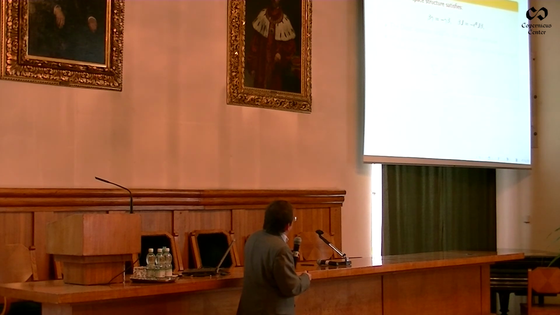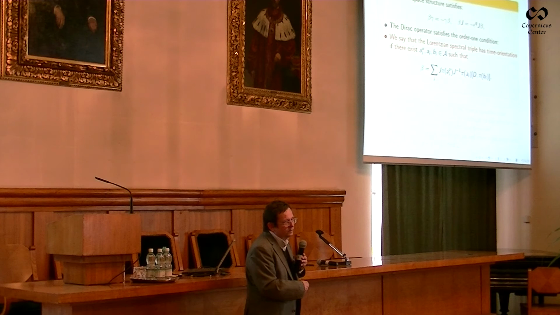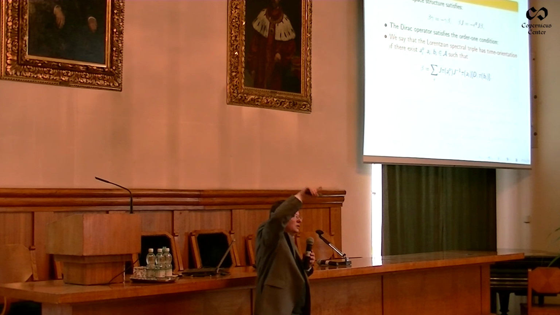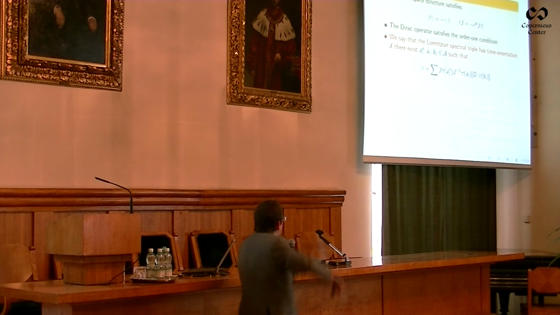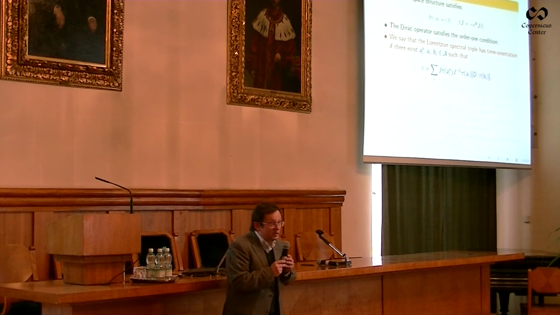And then the theorem is that once you have a Lorentzian geometry, then you have a Lorentzian spectral triple. This Krein structure has to satisfy some additional conditions. The Dirac operator satisfies the order 1 condition. And why I say that this beta is just a time orientation is because one can say that this Lorentzian spectral triple has time orientation if this beta is just a 1-form. It's basically an image of a 1-form. It just tells you that there's some predefined direction that could be interpreted as time direction. This has nothing to do with real time in a way, because that could be noncommutative. It's just an operator type of time, but still it is possible to do it.